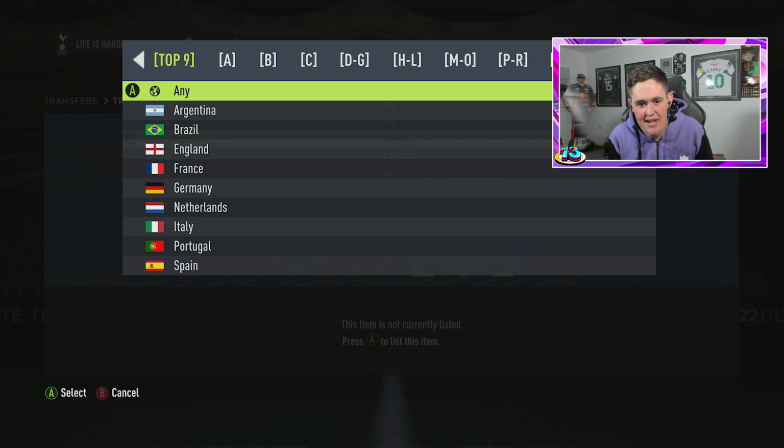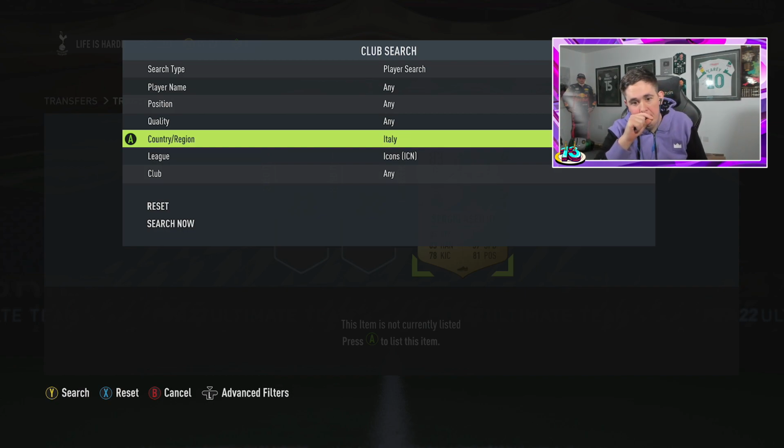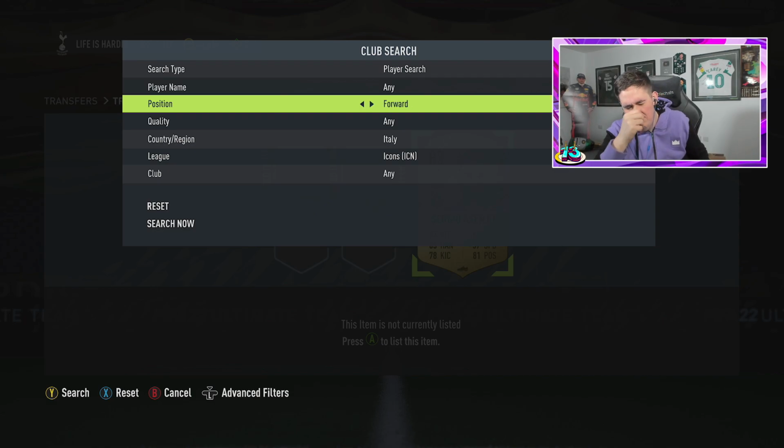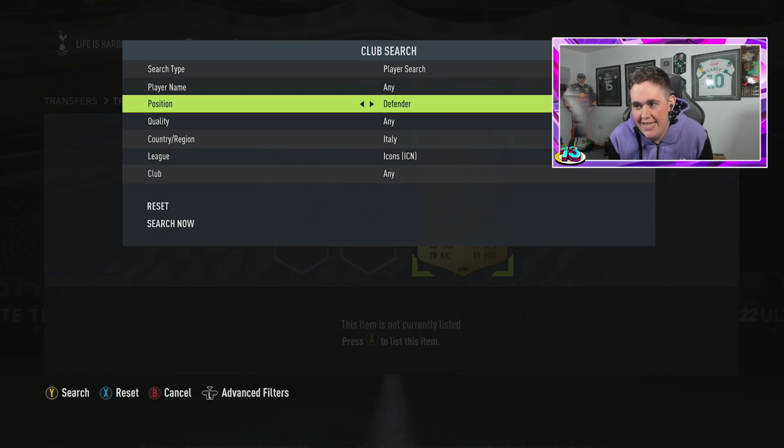Do we get Italy out of the way, chat? I feel like we've got to get Italy out of the way. Italy and England are two. We've got to try and dodge Italy. Right. This would be pain. Oh! Right, okay. Maldini? Have we still got low Maldini? We're through Italy.